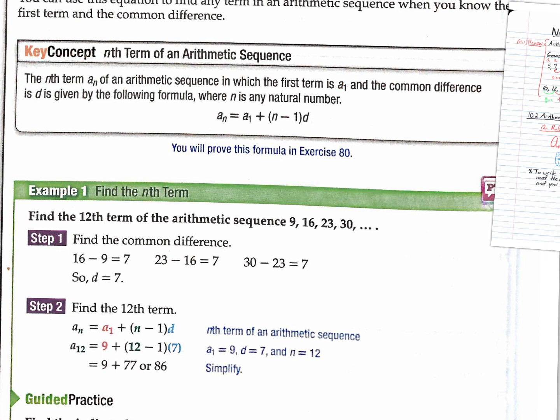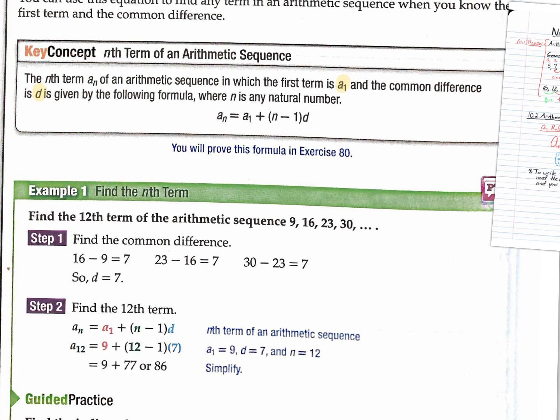And the common difference, d, we already know what common difference is. You simply pick a number, subtract the one previous from it, and make sure it's in common between all its terms. So if you have your a sub 1 and your common difference, you'll be able to plug in that a sub 1 right here and the common difference right there, and it'll give you this a sub nth rule.